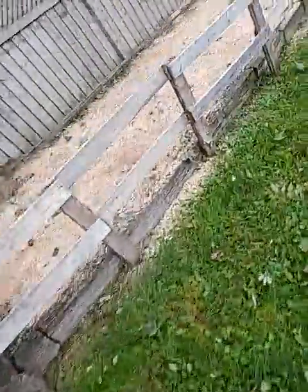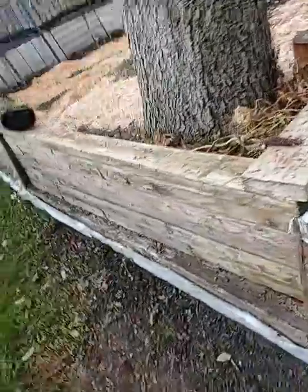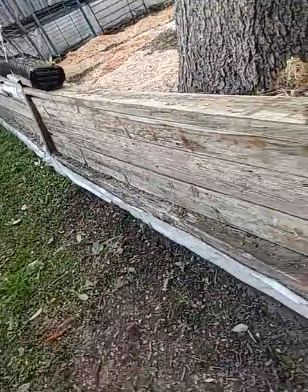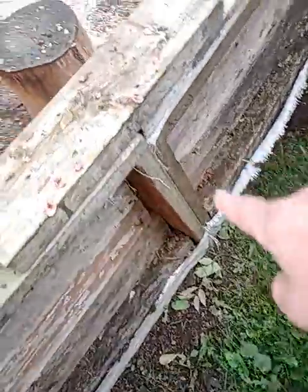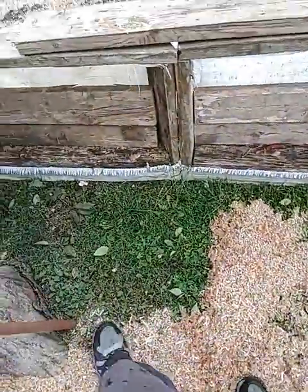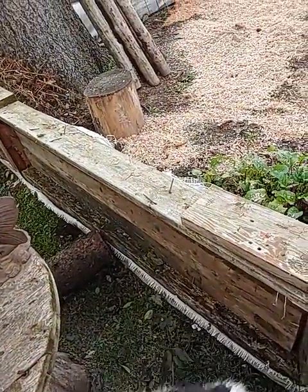But over here, I'm going to be taking some of this corner out. You can see where I've got the wood sticking out there, and between the 2x6s there, that one right there, I'm going to cut the screws there and take it out. And then right here, you see here, cut the screws, take out that section there. Then I'm going to take out this section here, and this one section here. Move that one over to here, so that I can get in and out on both sides of the tree.